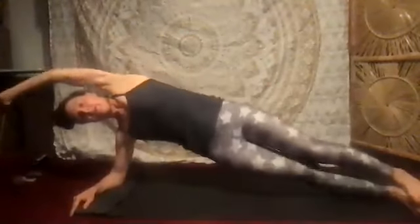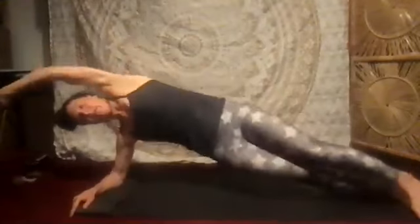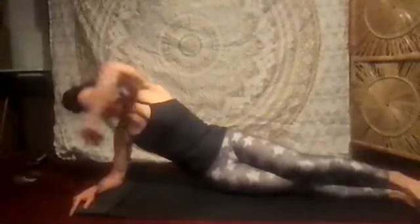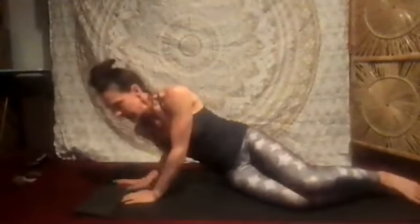5. See if you can touch. 6, 7, and 8. Perfect. Lower that hip down. Perfect. Now you're going to let your arm be a pillow.